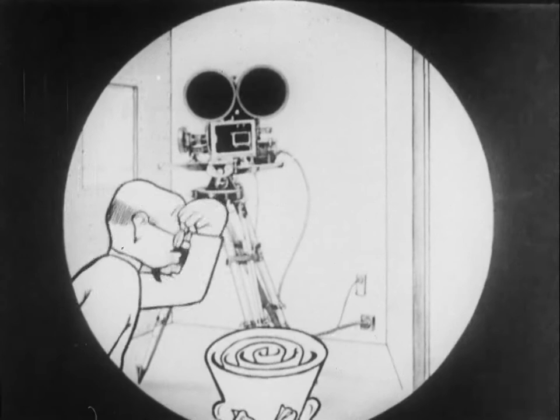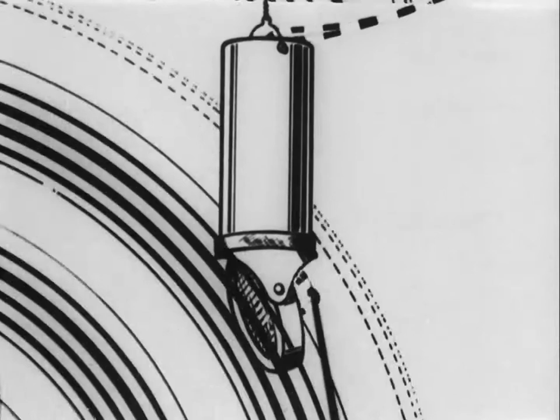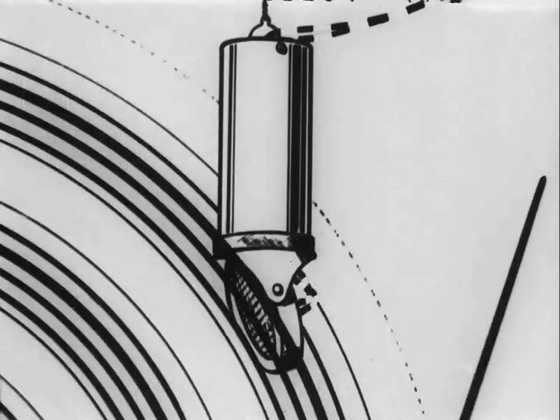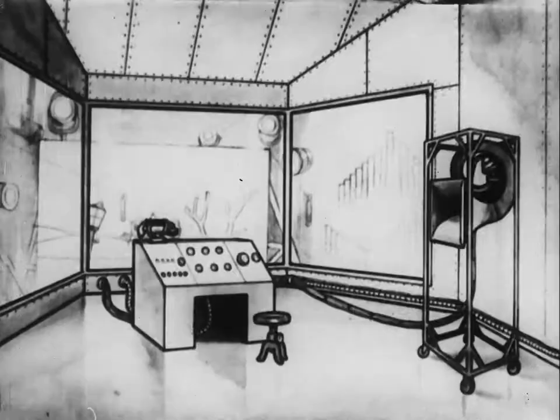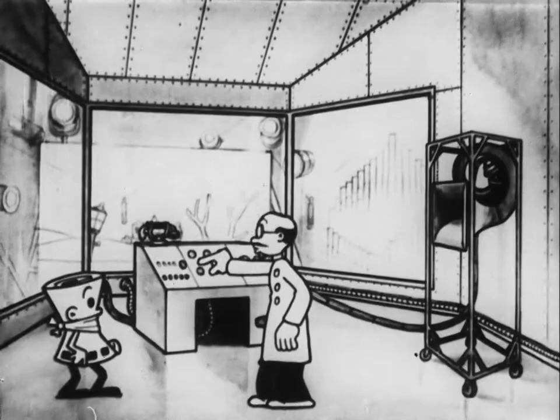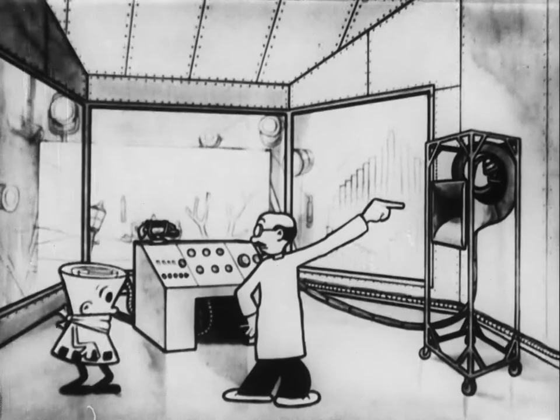Let's get out on the set again, and I'll show you how the sound is picked up by the microphones on the stage. Sound waves are picked up by this wonderful mechanical ear, the microphone, which is really a glorified telephone transmitter. This microphone changes the sound waves into electrical vibrations, which are amplified here and sent along these wires to the mixer room. The sounds from the stage microphones are mixed here so that they sound natural for the action in the production. Mr. Mixer sees the actors through this window and hears them only through this horn.